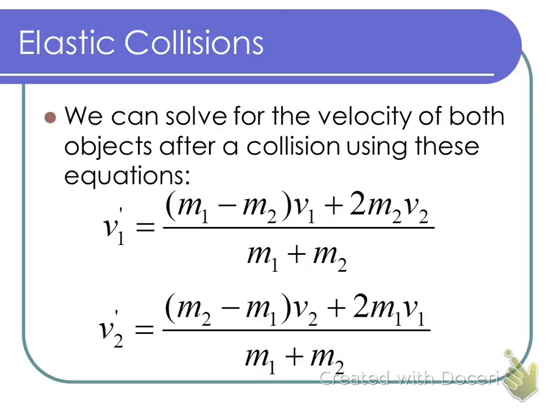These two equations we can use to solve for the velocity of an object after collision without the other object's final velocity. So I can walk you through how we got to these equations, but I don't want to, and I don't care, and you don't care. Okay, so these equations have v1 prime, what we're solving for here, but do you see v2 prime anywhere in this equation? No. Okay, same with this one. This is solving for v2 prime, but v1 prime is nowhere in this equation.